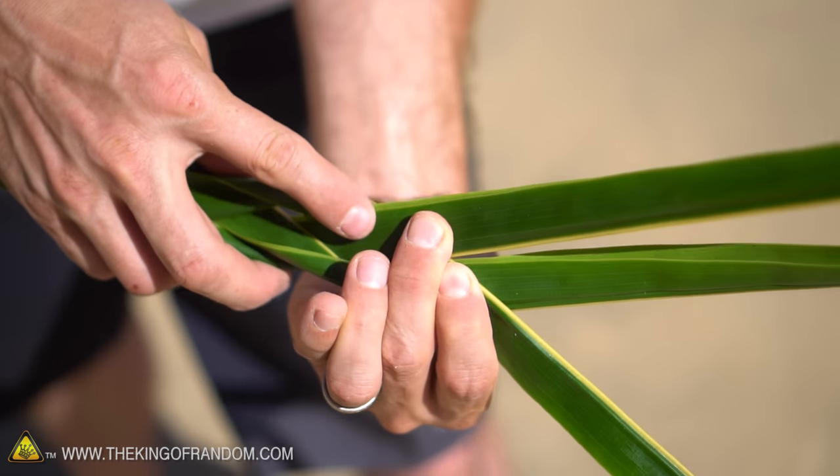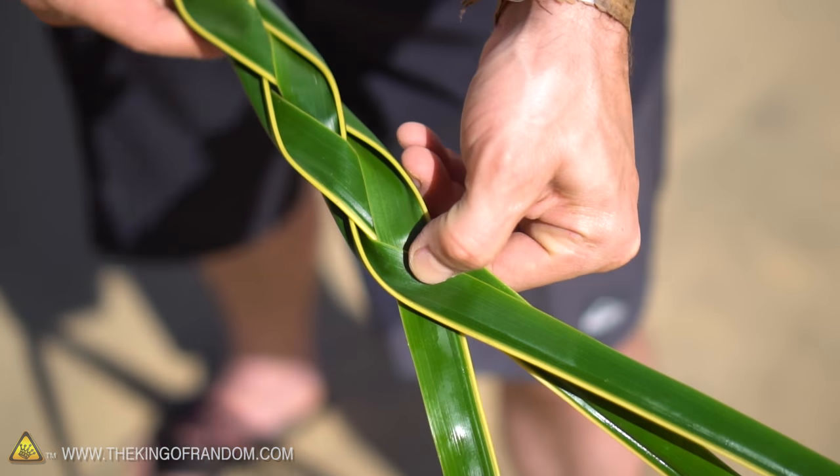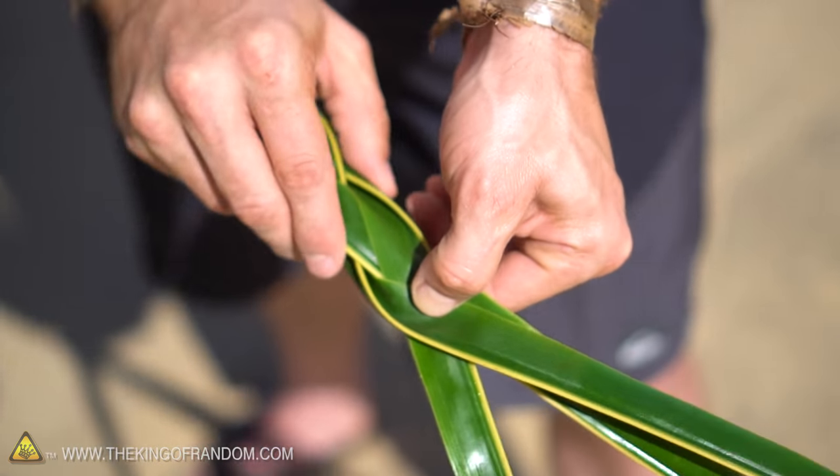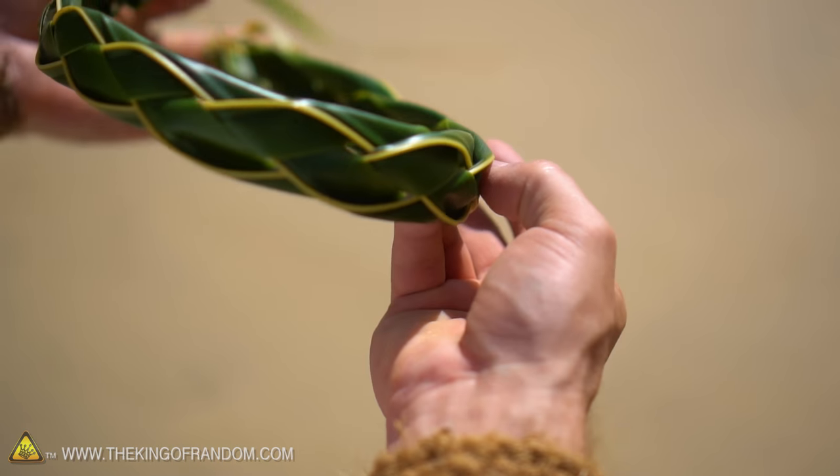If you use your finger to press the back, you can use your finger as a form to roll the leaf first, and then place it over top — it makes a cool rounded shape instead of being pinched off. You can see how that's already starting to form a nice little headband shape.